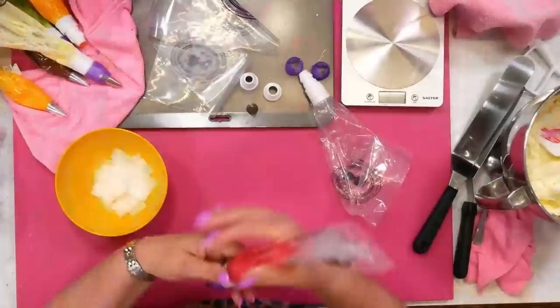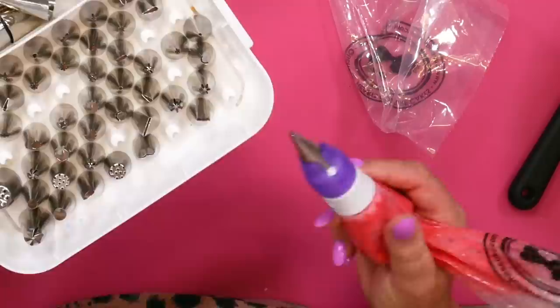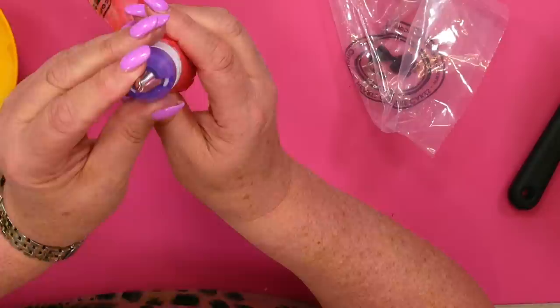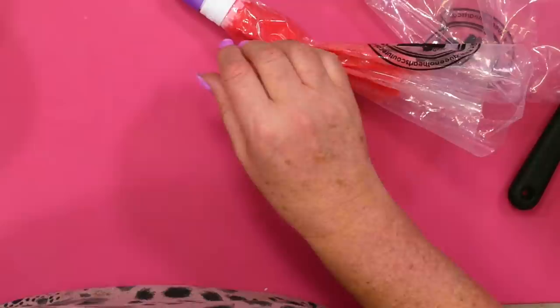So the nozzle I'm using here is a left-handed nozzle, and I'm not left-handed. This is the 59SL. They sell these in a set of three. I also think they may come in this Wilton set. Did you have a look to see if the 59SL came in this Wilton set? The 59S is in that one, yes. There's also one by PME that we use as well, a very small one. It's a really tiny nozzle, and I don't even think Simon will be able to show you it because it's that tiny. You can just about see it, can you? It depends how big your screen is. I'm just trying to hide it there so you can see the nozzle.